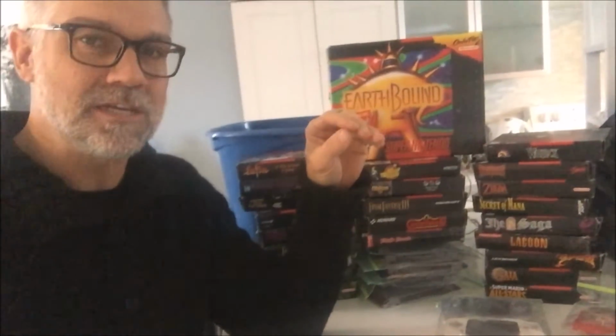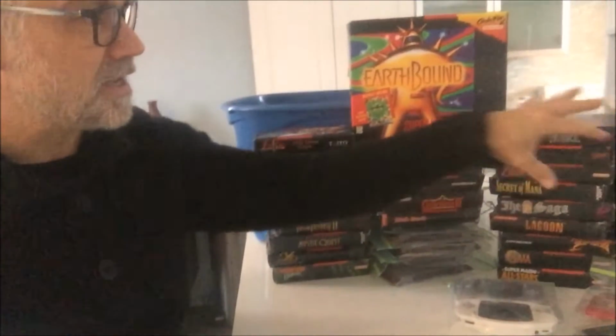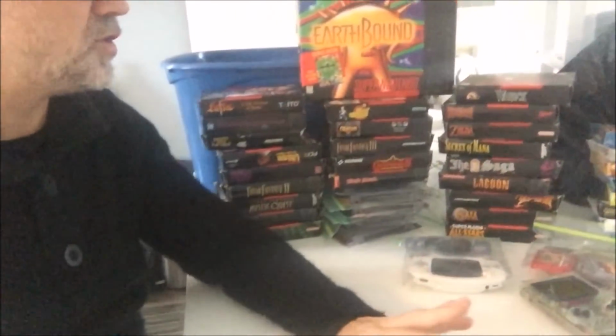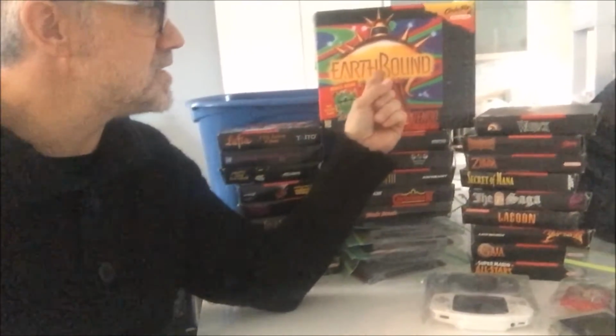We had a tentative deal. I knew they had Earthbound. I knew they had games from Super Nintendo, from the Game Boy Advance and Game Boy Color. I knew they had some PlayStation 1 and 2, but I did not know what all these games were. But again, I knew they had this. And providing the box was in good shape and the cart was in good shape, I knew that we were almost, again, I reiterate, get all our money back from that one thing.